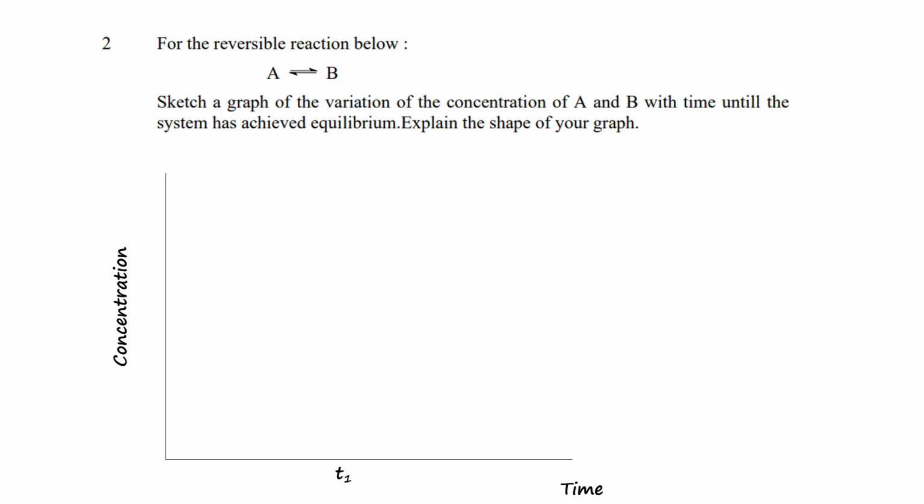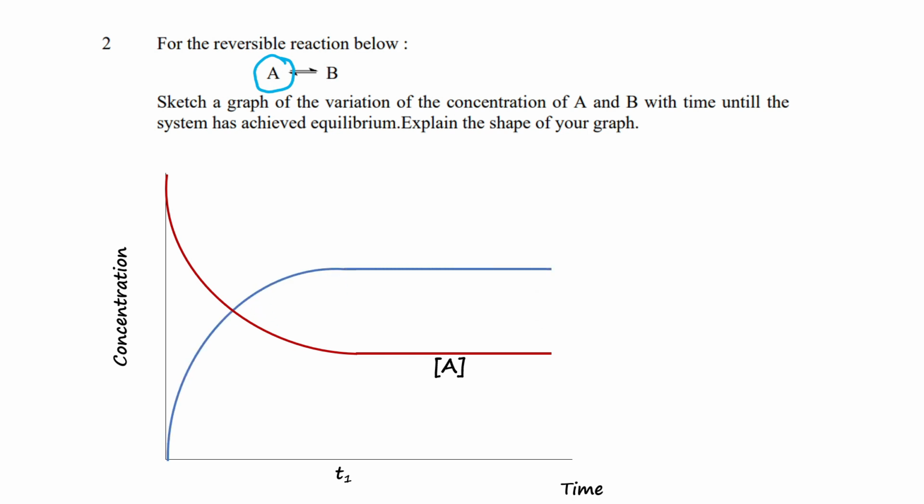And then the reactant kita di sini adalah A. Okay, jadi kalau A is a reactant, initially A will start from a higher state, keadaan yang lebih tinggi. So this kita draw satu curve yang turun ke bawah untuk reactant. Kenapa kita draw turun ke bawah? Because the concentration of reactant is decreasing. And then for B, okay, concentration B will increase. Kenapa B increase? Because B is a product. Okay, so the concentration of B will increase, concentration of A will decrease. Okay, after one time, iaitu time equal to T1, so dia akan berlaku keadaan yang constant. Okay, tiada perubahan. So this one K is equal to Q.